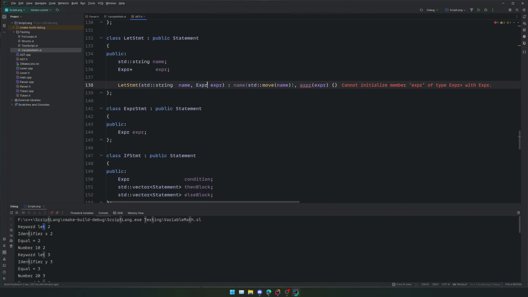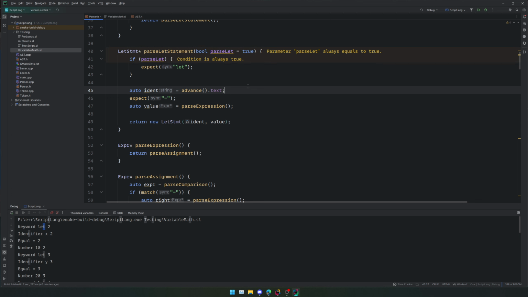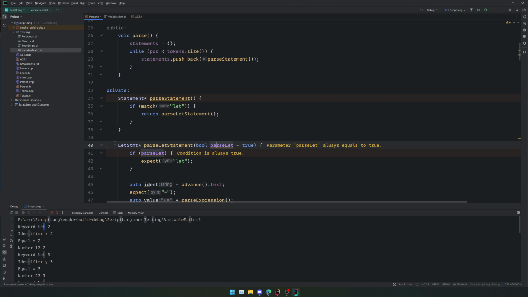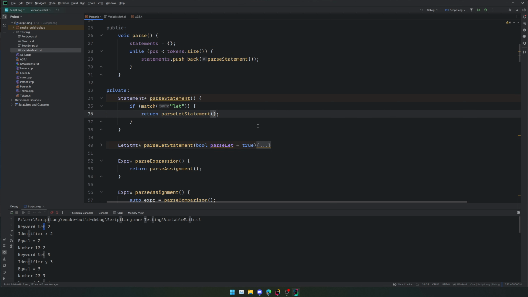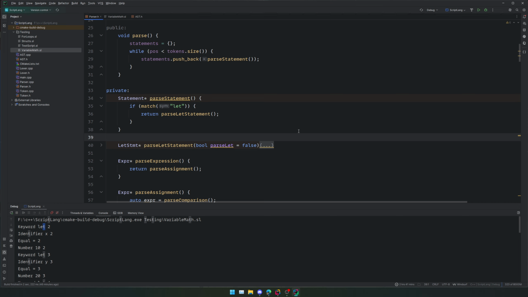There should be a pointer as well. By default, this is false in my other code. So parse that, blah, blah, blah. What else do we then do?